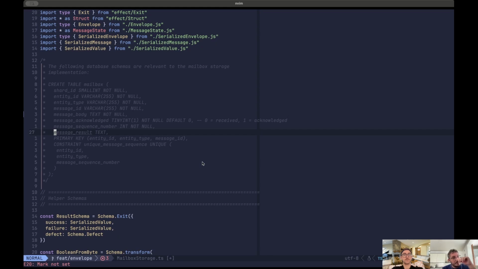Because if we end up resharding the cluster, the entities will change shard ID, because the shard ID is allocated based on the entity ID modulo the number of shards.